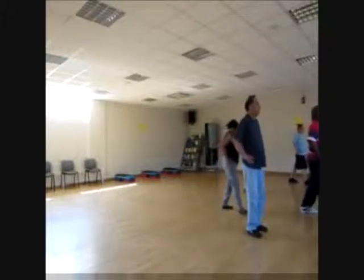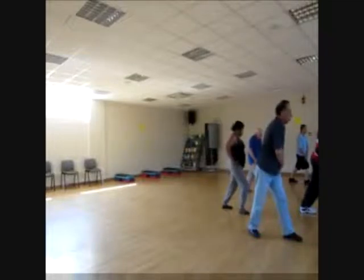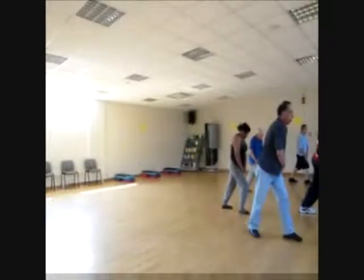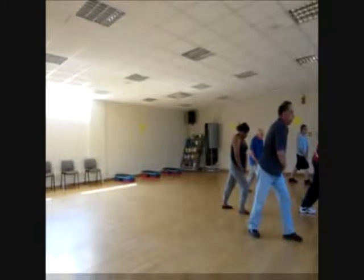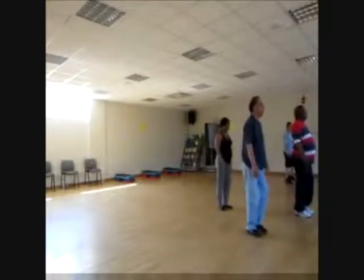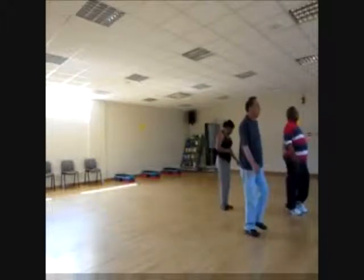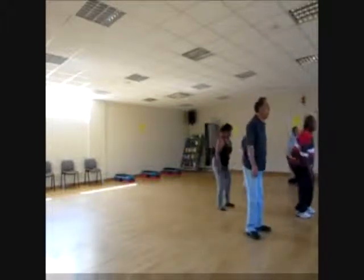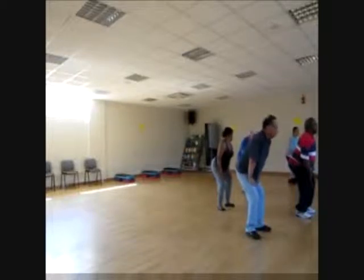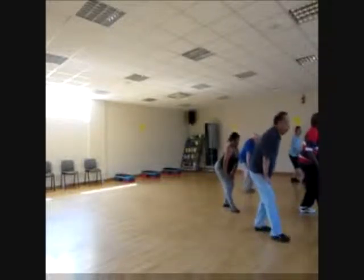Good. That back leg would be straight, front leg slightly bent. March it through in between. Stretch your opposite leg. Bend one knee forward, back leg straight. Heels on the floor. Hold the position but not your breath. Keep breathing throughout, even with stretches. So, marching it through in between the stretches.